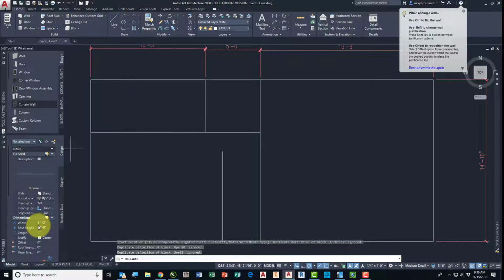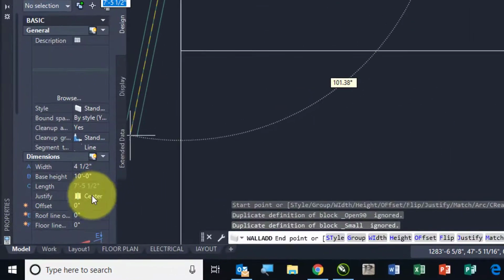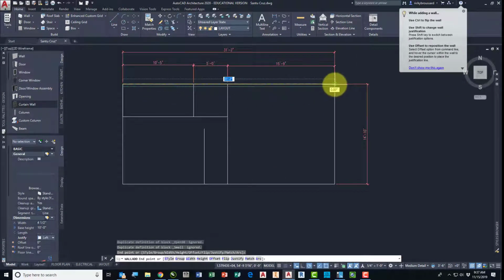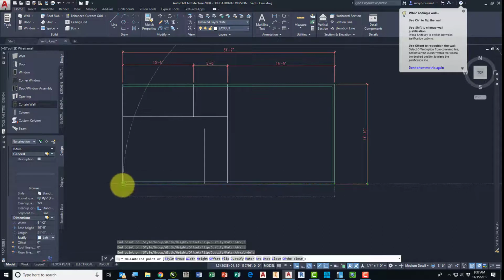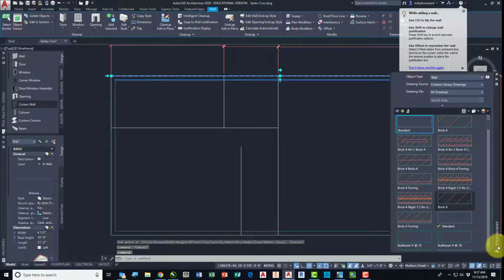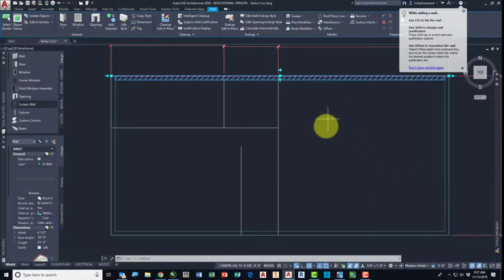Make sure your walls are 4.5 inches thick, and as you go, remember the wall needs to be inside the thing, so I'm going to switch this to left and trace the outside. There we go. I did that backwards.